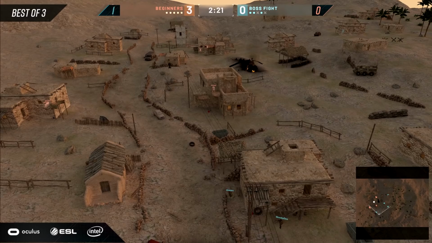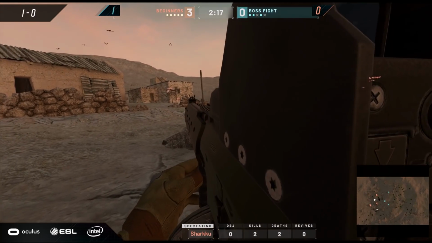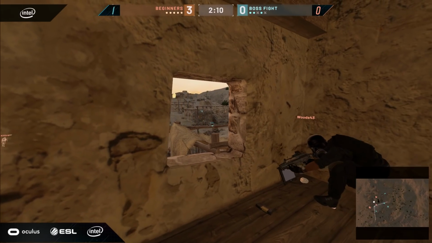So here we go, Boss Fight starting to move out an inch closer and closer into the main village where the uplink is positioned. You can kind of see it under the power lines towards the top of the screen. That's what these players are going to be following. Unfortunately though, with the uplink in its current position, it's going to be very hard with the route Boss Fight have chosen to get there without pretty much having to go through the entire Beginners roster.